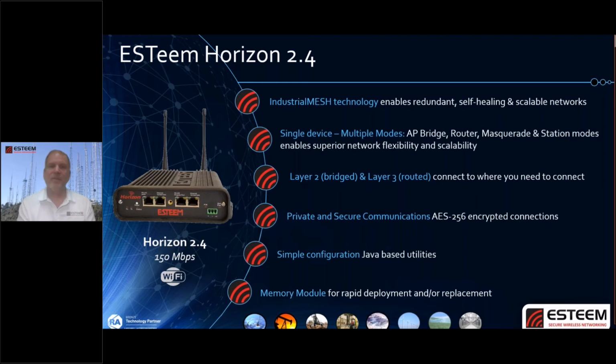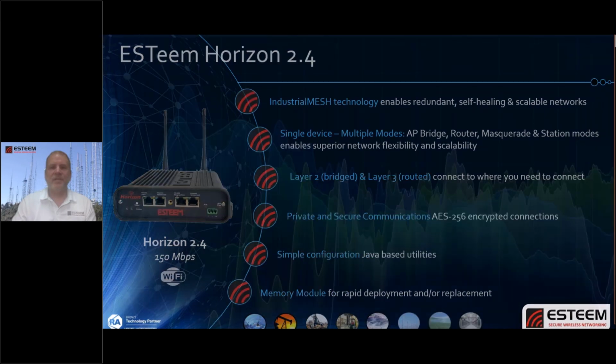We've also got a memory module within this. The idea is the same as your SIM card technology. We can pull that memory module, or little SD card, out if we have it configured, put it into another radio, and clone that radio. So if we have an event in the middle of the night, or we need rapid deployment, we can use it. What you see is that we're getting that 150 megabits and gaining Wi-Fi with it.